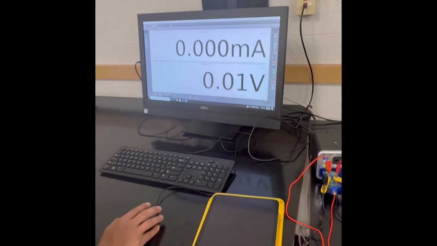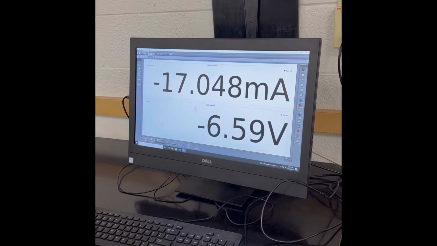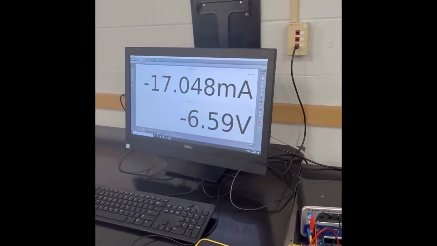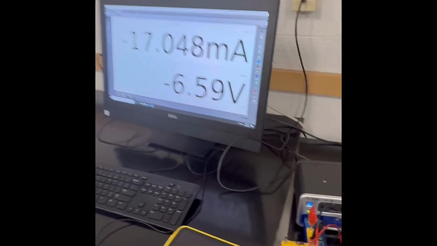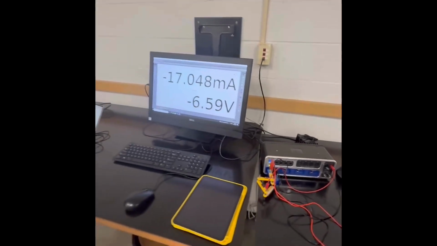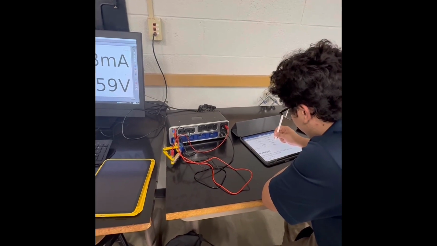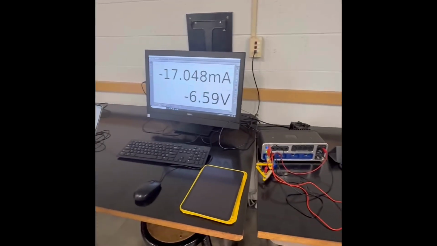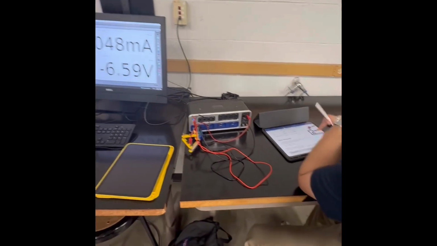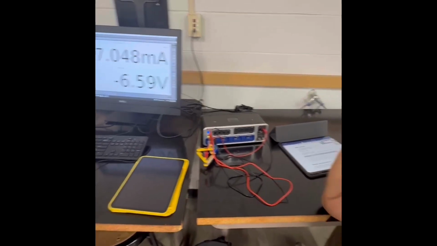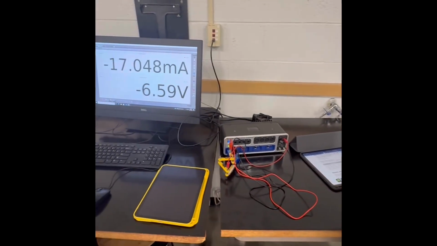Okay, so I did something wrong for sure. Oh, wow. And this part of the video is where you do see, I believe it's resistor 3 or 4. I think this is 4 actually. So our final one, which I just said before. Obviously it says negative 17 and negative 6 for our current and voltage. Doesn't matter too much, that's just what we recorded, but obviously we put it in positive values. And then there you can see displayed how we connect the resistors with our source and how it goes through.